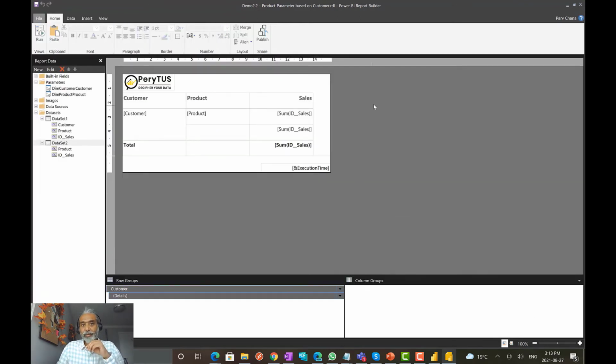In the next section, another demo, we're going to talk about parameters again, but we're going to talk about the date parameters because they behave a little bit differently. We will look at a quick demo about the date parameters and see how we can improve the look and feel of the parameters.